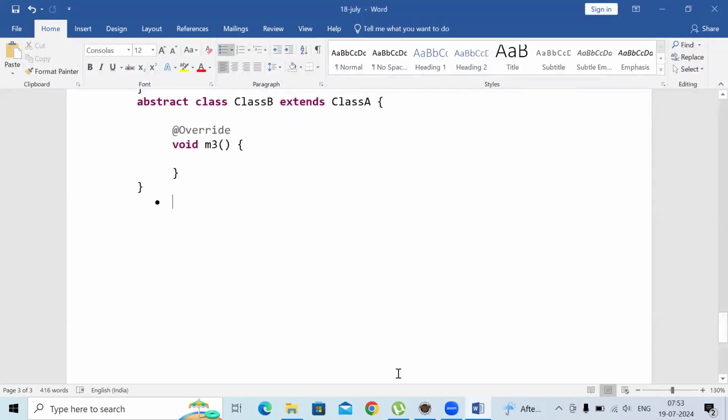Just now I told you, sometimes even though the class does not contain abstract methods, we can still make the class an abstract class. But as a developer, we should have an idea of when to make it abstract. Suppose you want to ensure that a class is not fully implemented.